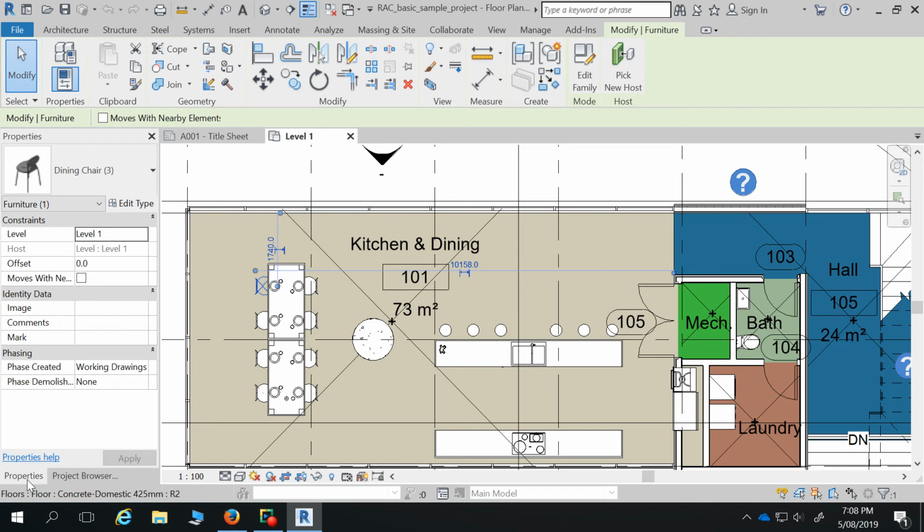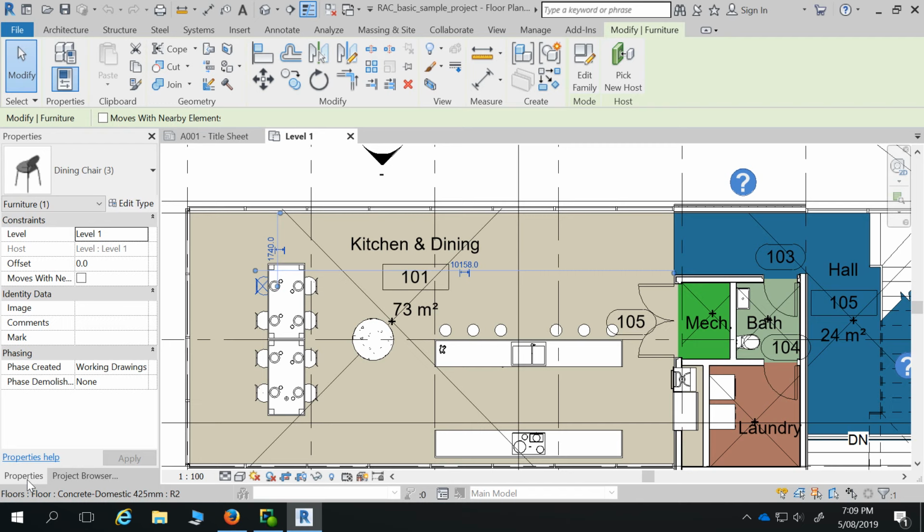So we know it was there, but the level was level 1. Okay, so it's been placed at level 1. And if we wanted to have an offset, we could place it in there as well. Maybe not for a chair, we might not need it. An offset would be if we want it to float off the floor a little bit. So we might place it at level 1, and then think, oh, we've actually put something else underneath, a rug. So in actual fact, it would be 3 mil off the ground, because we don't want it to look like it goes through the rug, that sort of thing.